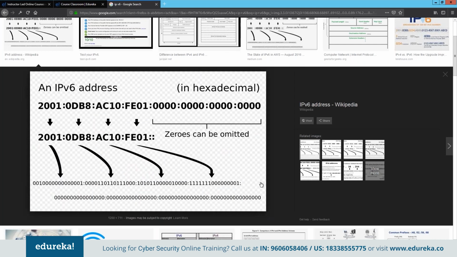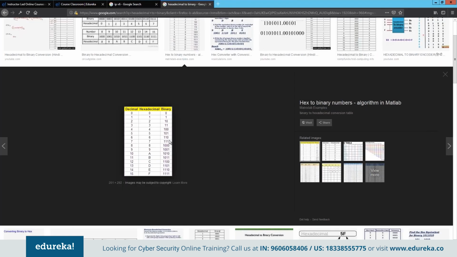It will have a total of 8 groups, with 4 characters in each place. 8 pairs of 4 characters. So it starts from 0 to F, the hexadecimal characters 0 to F. Likewise, in this picture, we can see from 0 to F, that is 16 characters, and also the equivalent binary value. 0 is 0, 1 is 1, 10 gives the value of 2, 11 gives the value of 3, 100 gives the value of 4. So likewise, I mean 0 to 15, total 16 values we can derive.